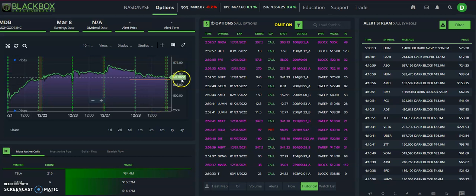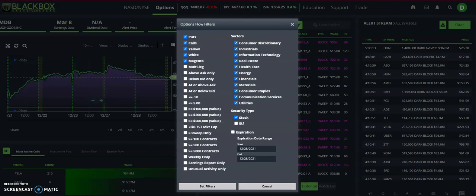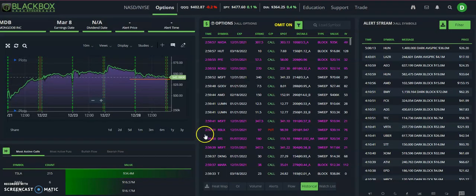And so really there is a lot to learn about this system. There's a lot that you can use with this system, especially when it comes to a lot of their filters. You can see any multi-leg trades. You can filter out things you want to see, things you don't want to see. You can omit different stocks, things that are heavily traded like Tesla.